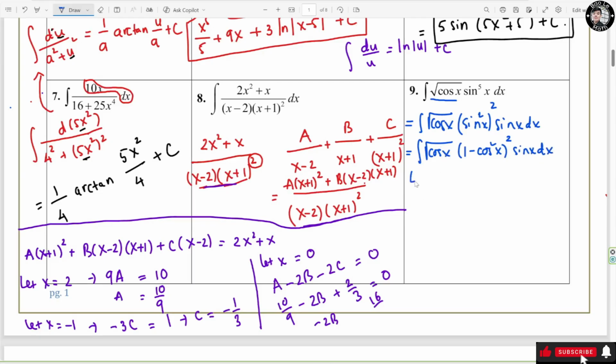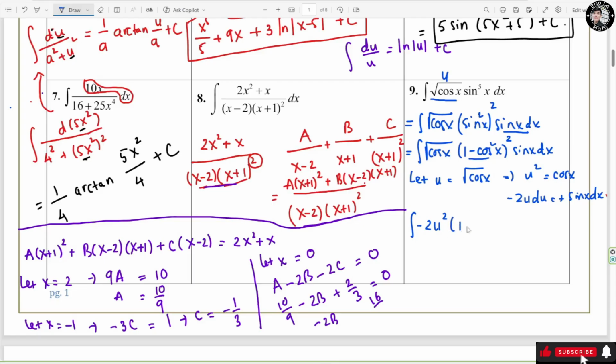So I'm going to let u be square root cosine s. I'm going to square both sides, so I have u squared equals cosine s. Now I take the derivative of both sides, so I have 2u du equals negative sine s ds. I multiply both sides by negative 1, so this becomes positive and this becomes negative. Now I substitute back over here, so I have the antiderivative of u, and sine s ds becomes negative 2u du, so I have negative 2u squared, and I have this left right here.